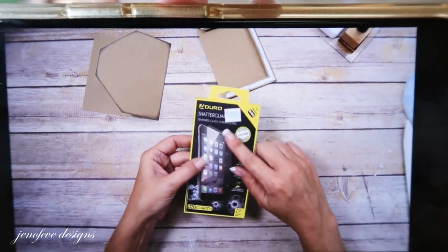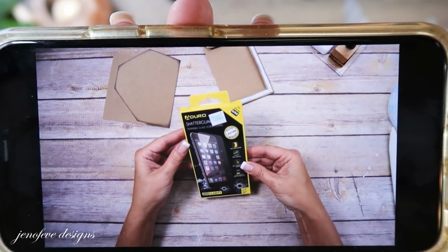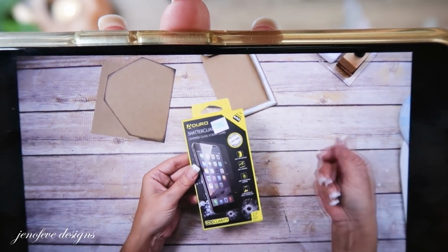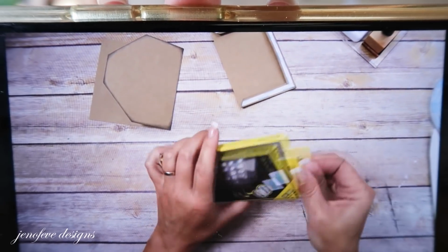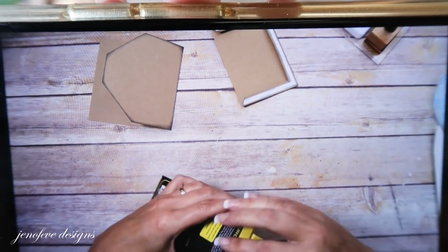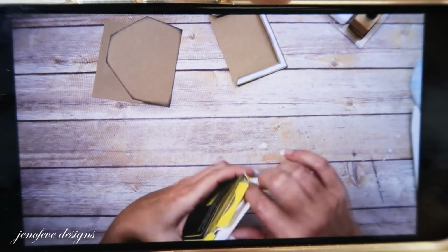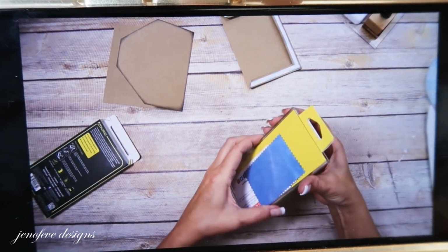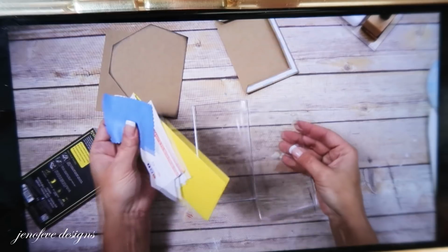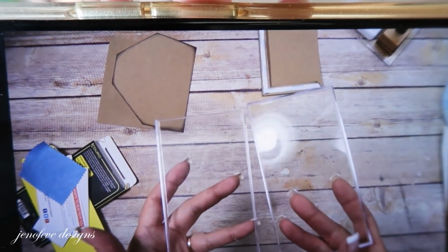For his phone, he has this like, okay, what's it called? A shatter guard, a tempered glass screen guard. It's just like a screen protector, but it's like glass. I don't know. Anyway, so he had to buy another one. It's actually at Hobby Lobby. That's where he found it to begin with. And I salvaged the plastic part from the recycling, and it's like 2 pieces, just like that. So that's all it is.